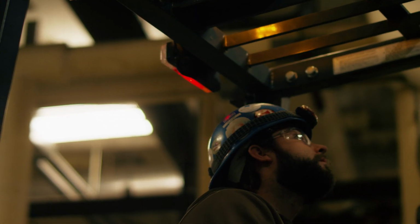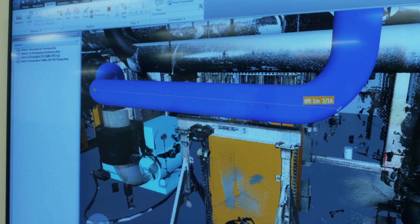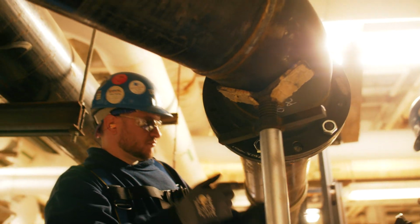We're able to take a project at its infancy. We can put together a drawing on what we're building. We have the in-house capability and experience to do all the components of the fabrication, whether it's the structural frame, setting the equipment, building pipe spools, wiring, insulating. It's all in-house, it's all expertise that we have under our roof, and we're used to working together as a team, which is a benefit.